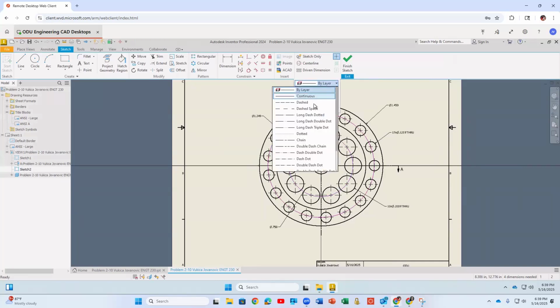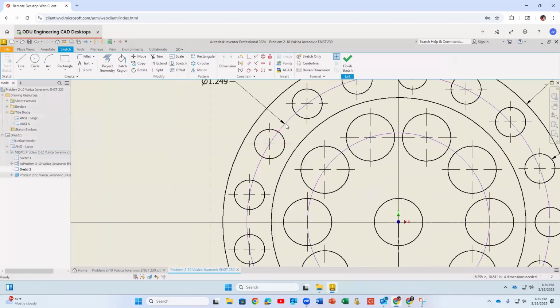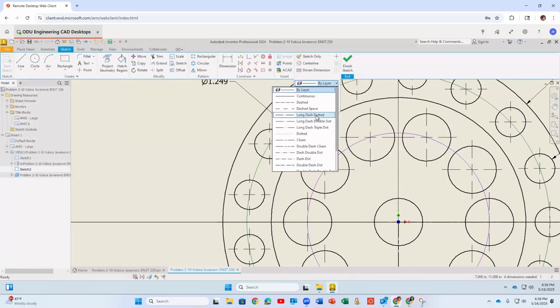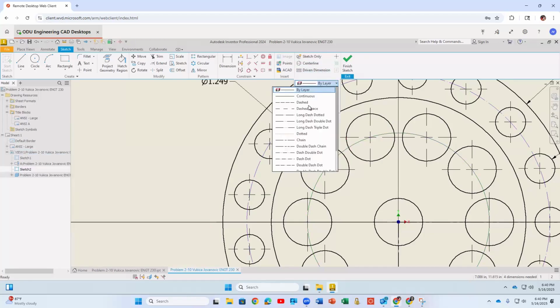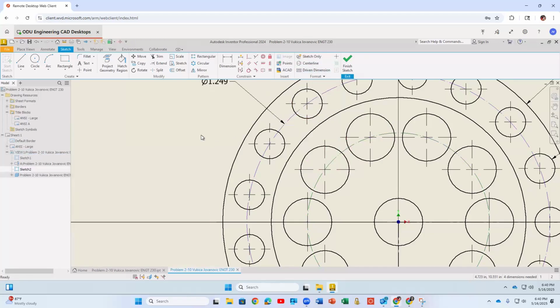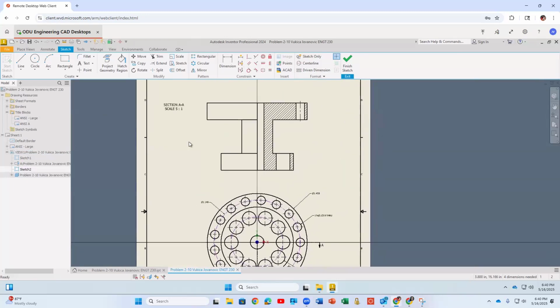Oh yeah, here. So that should be like a dashed line or something like this. Will it change it? Format, not by layer. I just want a different one. Yeah. So you see here, I can edit the type of line. Format. Yeah, that's better. Okay, there. So now I define all the circles, everything.